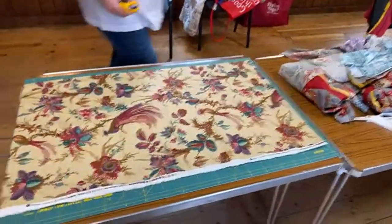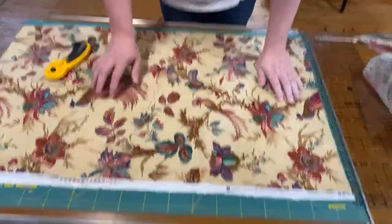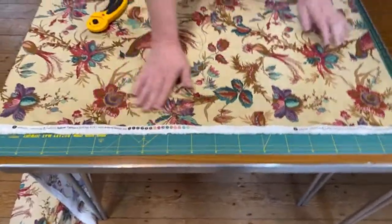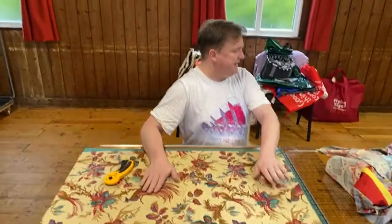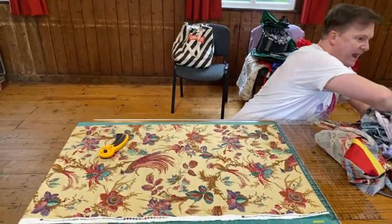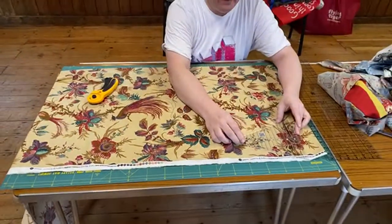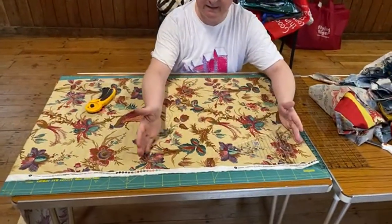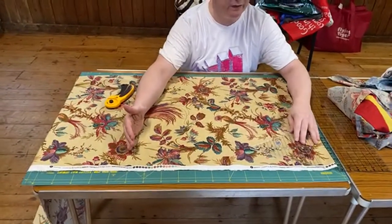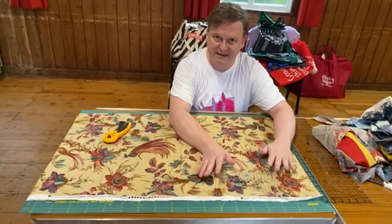So, the first thing you're going to do in this process is identify where we're going to start. Now, with a big piece like this, it doesn't really matter where you start cutting, because you're going to end up with really big pieces. So it doesn't really matter whether you start your piece there or whether you start it here.